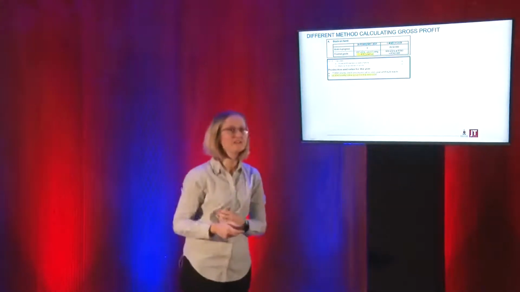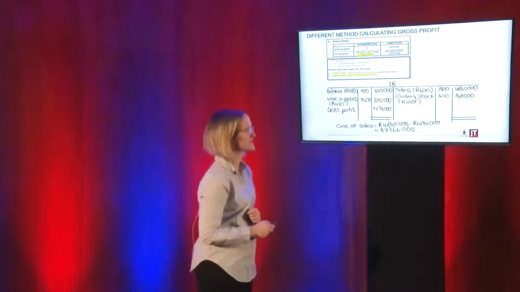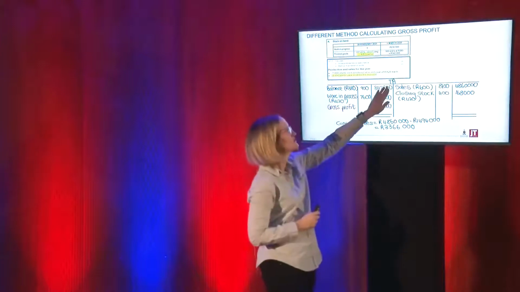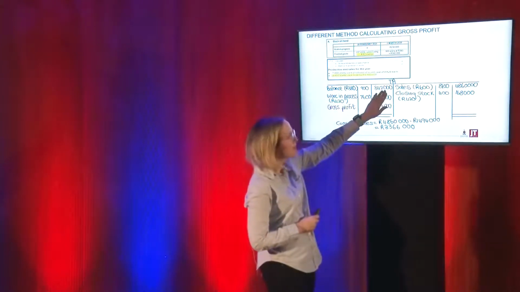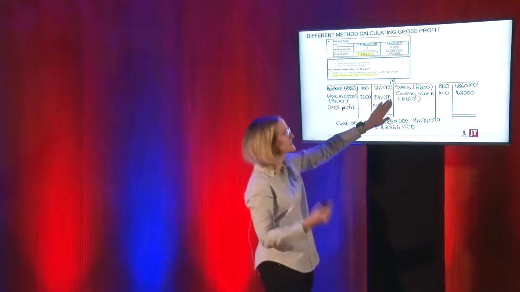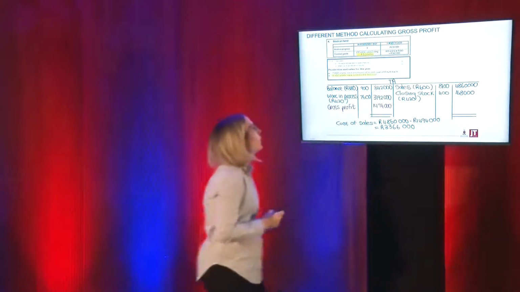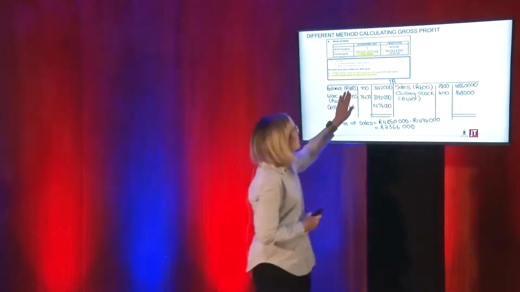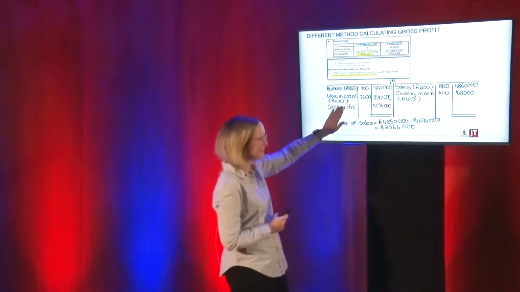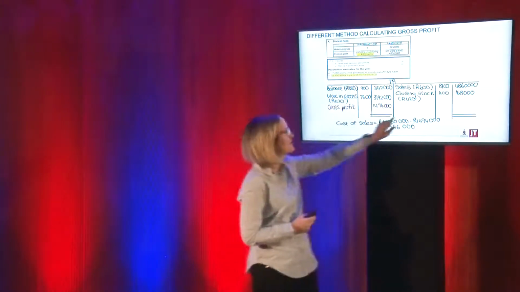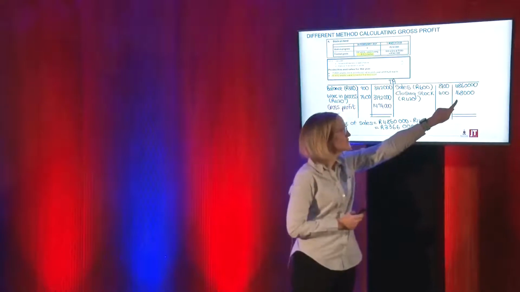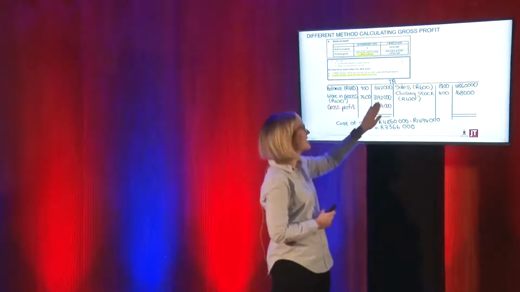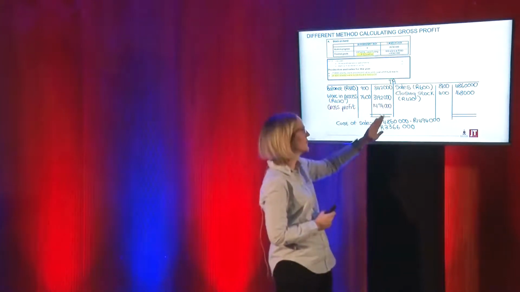Another way of getting to exactly the same answers is by completing a T account, a trading account. So I'm incorporating inventory systems to solve this. We take sales, which is given to you. We've got the opening balance. We can calculate the work in process. So now we need to solve the closing stock. Now we can just take the credit side minus the debit side, and that will equal the gross profit.